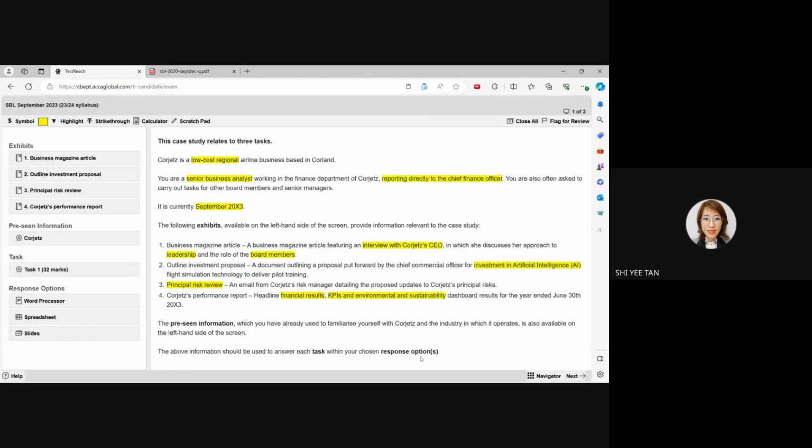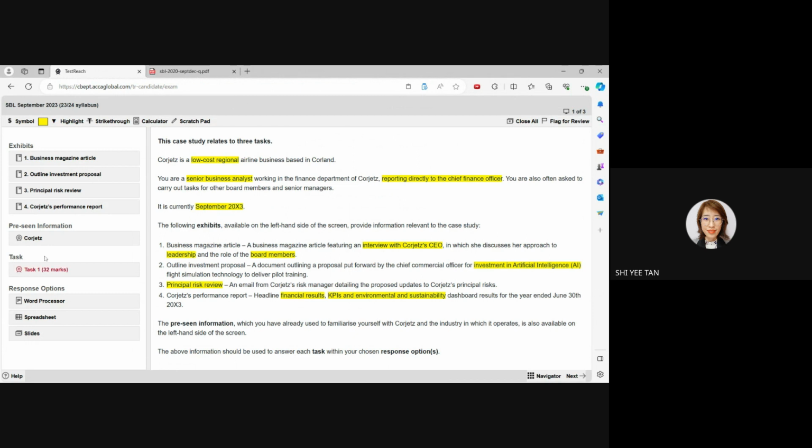When you have such long questions, you will try to minimize the time that you need to read in order to maximize the time that you can use to answer the question. So we need to know what the task wants us to do first. Then only we know what information we need to get in order to answer the task. So that's the most efficient way, right?